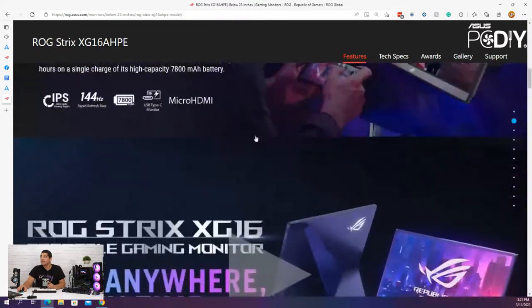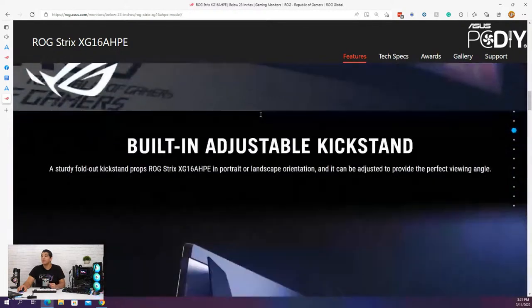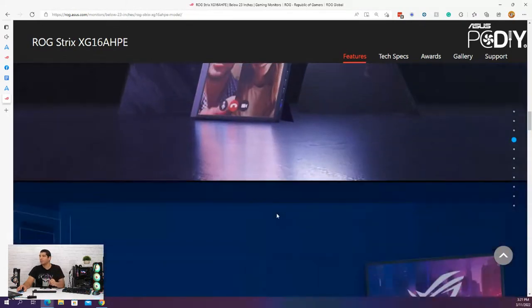I'm a big fan of this guy, and the color quality and the brightness are pretty solid as well for an external display. So you can see right here the cool design. You can orient it in different configurations, so you can go with landscape or portrait.